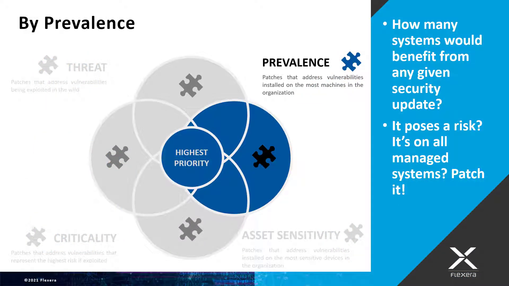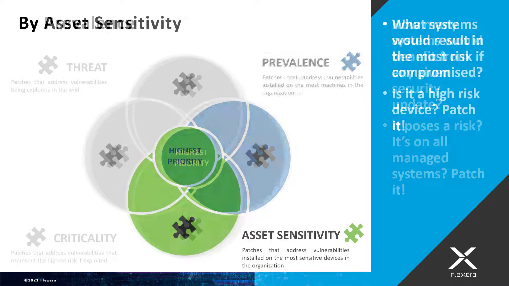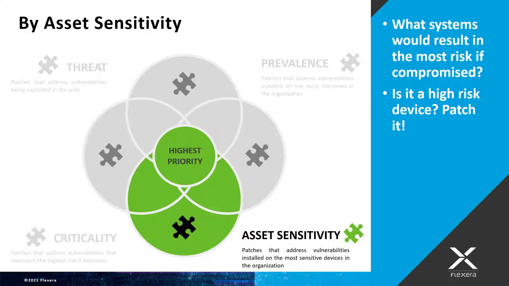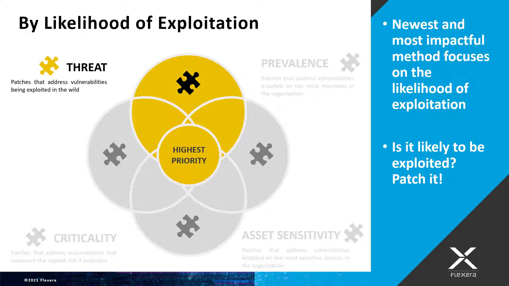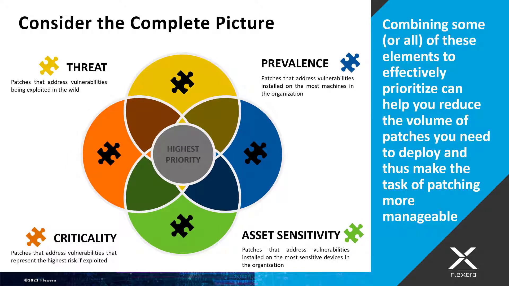There are a few ways you can go about deciding what demands your attention the most. Prevalence: how many systems would the update address? The more it will address, the more value that effort may be. Asset sensitivity: which systems would cause the most damage if compromised? Criticality: if the vulnerability were exploited, how bad might the damage be? And threat intelligence: which vulnerabilities are actually being exploited now, or where there are signs that they may be exploited soon? This is the newer and more enticing way to prioritize your patch activities.